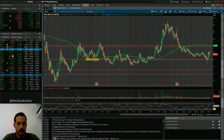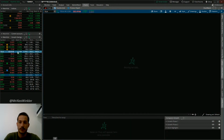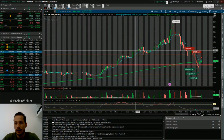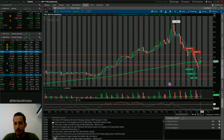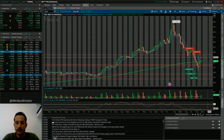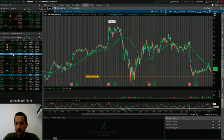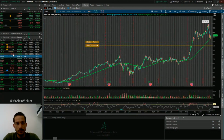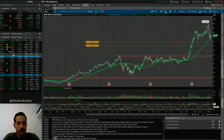But yeah, I don't know. No trade on SPC at the moment. Tesla with that beautiful bounce, having a lot of issues here. So I'm happy I took profits. Again, I do see this has the potential for 375 for sure. But you know, more risk than possible reward on Tesla at the moment. So taking profits on that was not a bad idea. Intel, yeah, I don't know, low 45s would be more interesting for me.